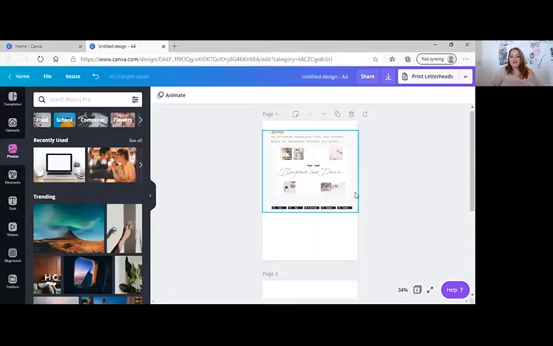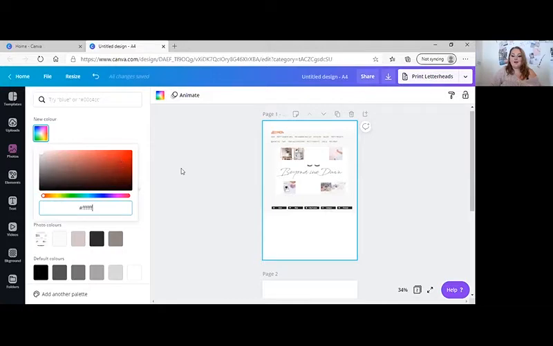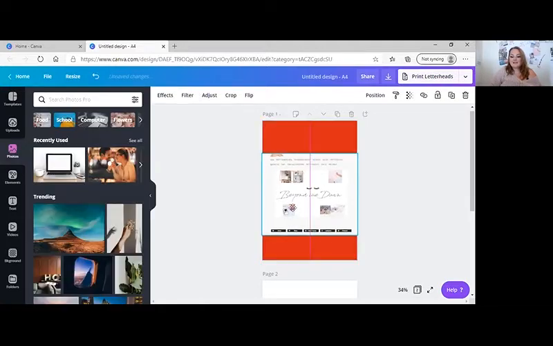Today we're going to take a little look at how sizing your images can be a bit tricky within Canva and what you can do to make sure that you get the right sizing that you want. For this particular exercise, I'm just using a picture of my website, just something that was easy to pop in.